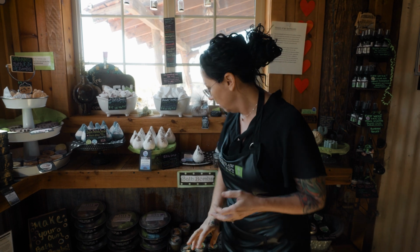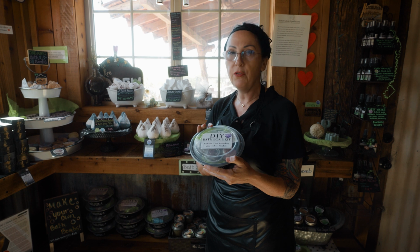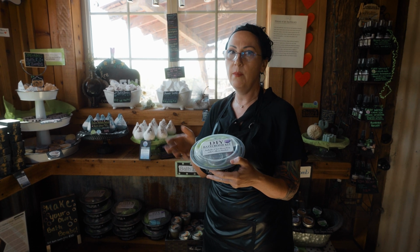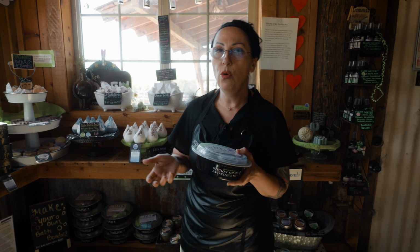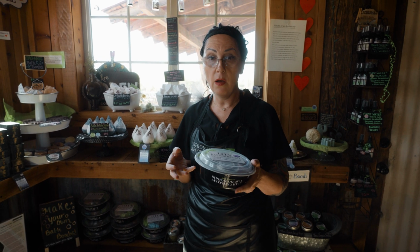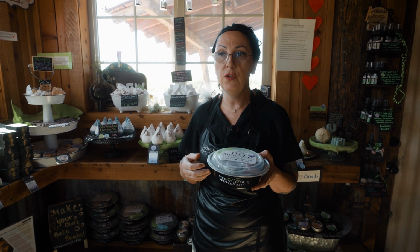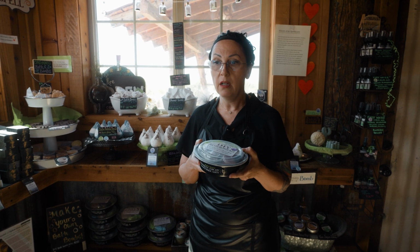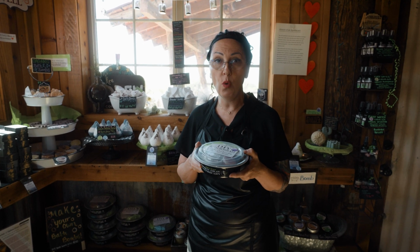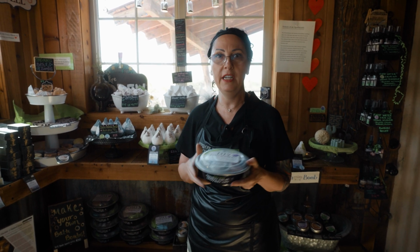And I teach bath bomb making classes. And here's the kit. It's a nice convenient kit that has everything in it that you need to make a bath bomb. And once you get the kit, you get a free recording of me making the bath bombs to teach you how to do it. And I also offer a live class. So if you want to work with me one-on-one where we discuss it together, you could ask all the questions you want, and then you can repeat the bath bomb making at home whenever you need to.